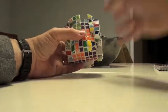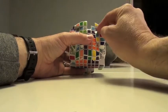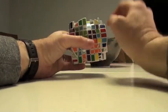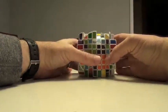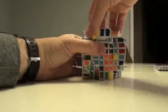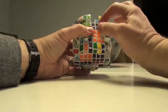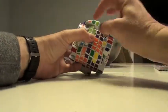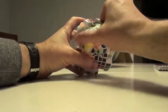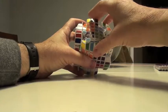Here we're going to do 2 3 cycles. In 2 cycles, this will end up over here, which is what I want. This will end up over here, which is what I want. And this will end up over here, which is what I want. Pretty good 3 cycle. So, okay. So this looks good over here. This is good over here. This is good over here. So what we have is this is in, this is in, this is in, and this is in.